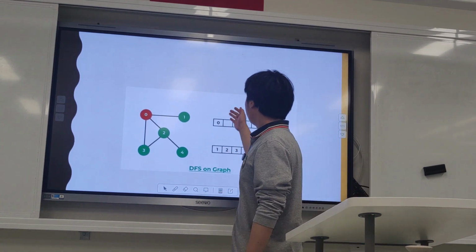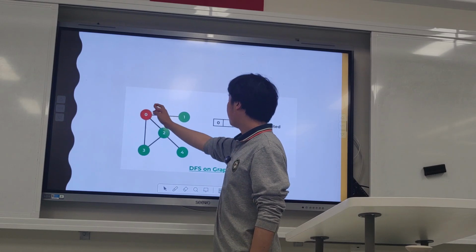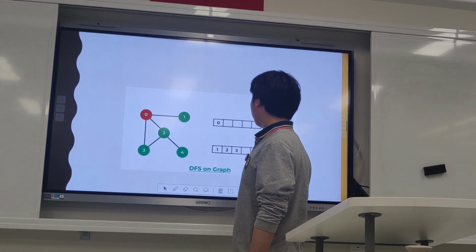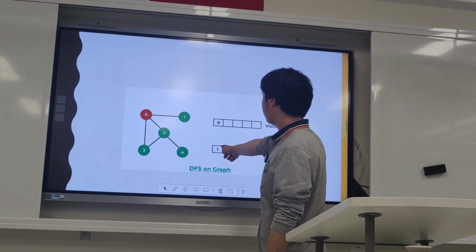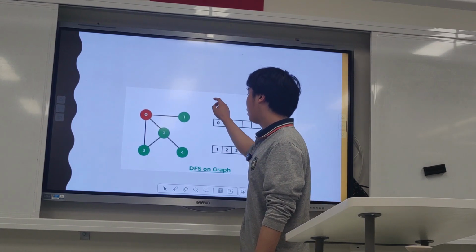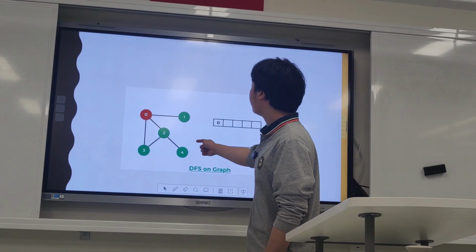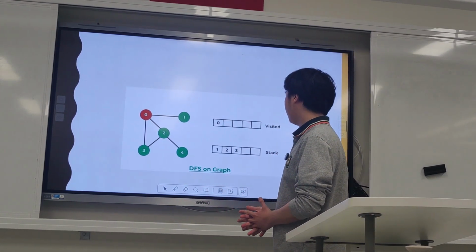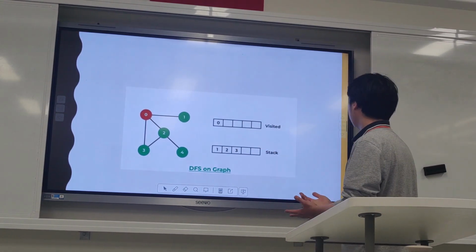The first node that we come to is 0, so we mark 0 as visited, and in the stack we'll have 3 nodes: 1, 2, and 3. These are the nodes connected to our current node, 0. You can see from the graph that 1, 2, and 3 are all directly connected to 0. So these are our targets for the next step.